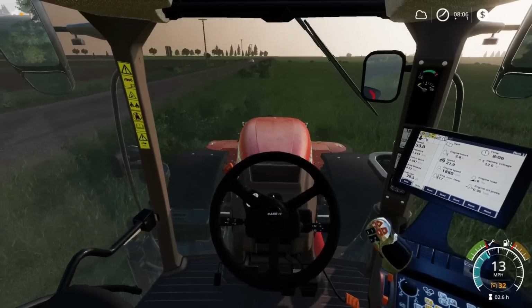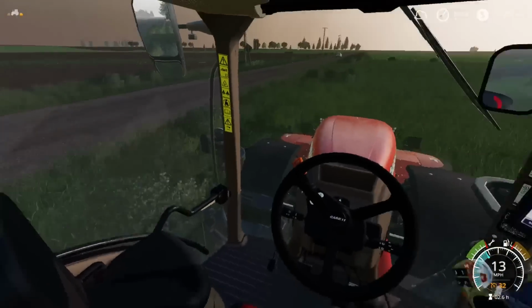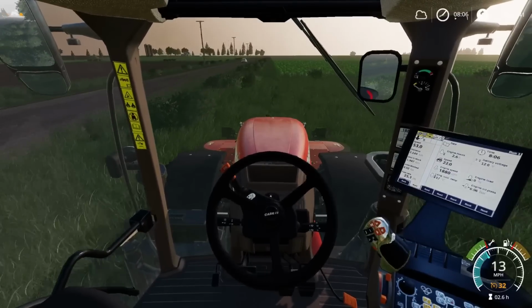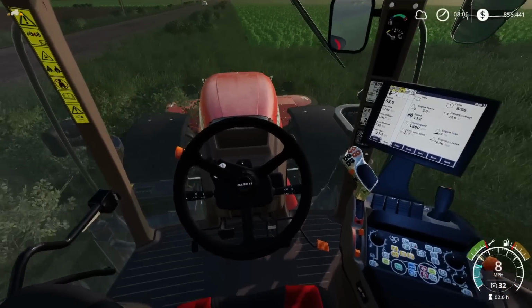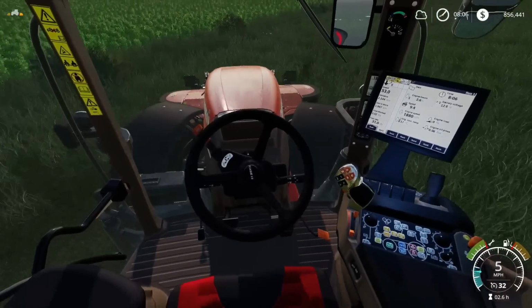Cruise control on. Let's get to my side. It's alright, we're not right up against the verge. I'm going to do a couple of loops around the edge. That way it won't disappear off into the next field or anything silly like that, which we've had happen before. You can kind of see where the grass was before. And what should happen now then is that we'll get a load more of this.